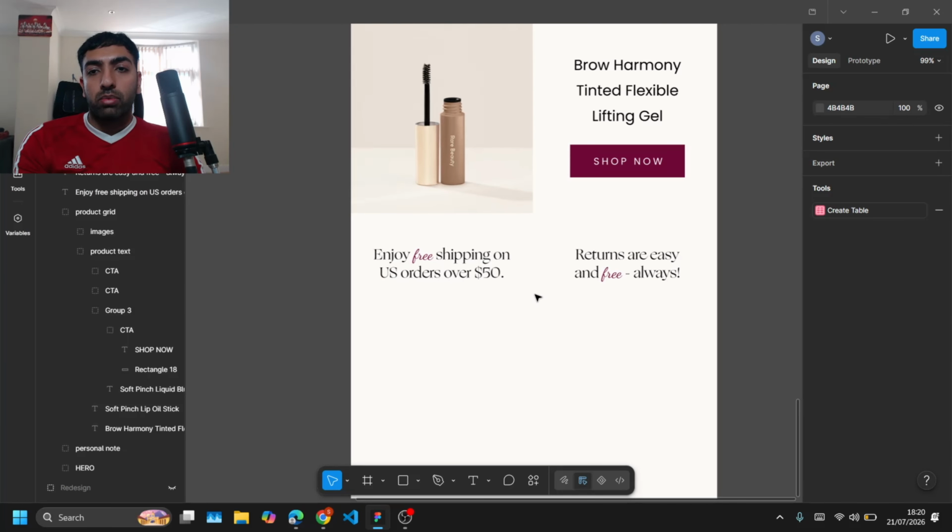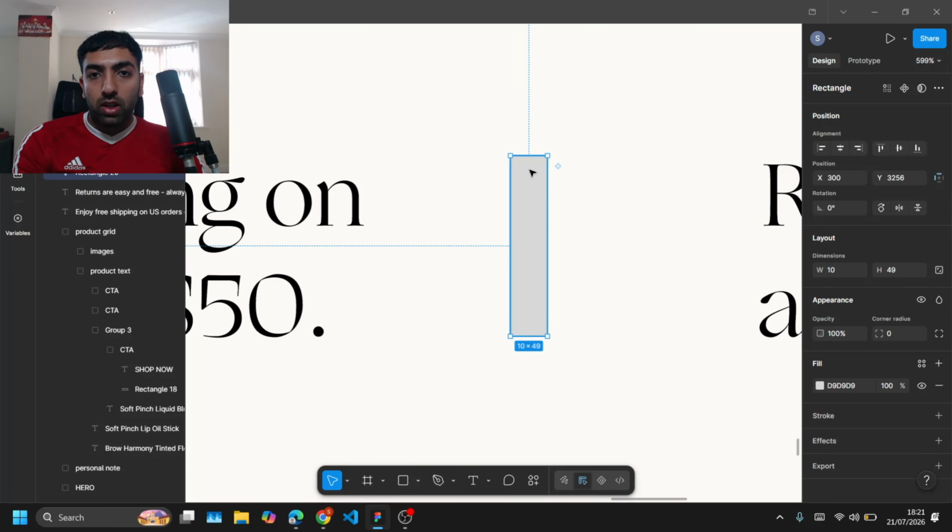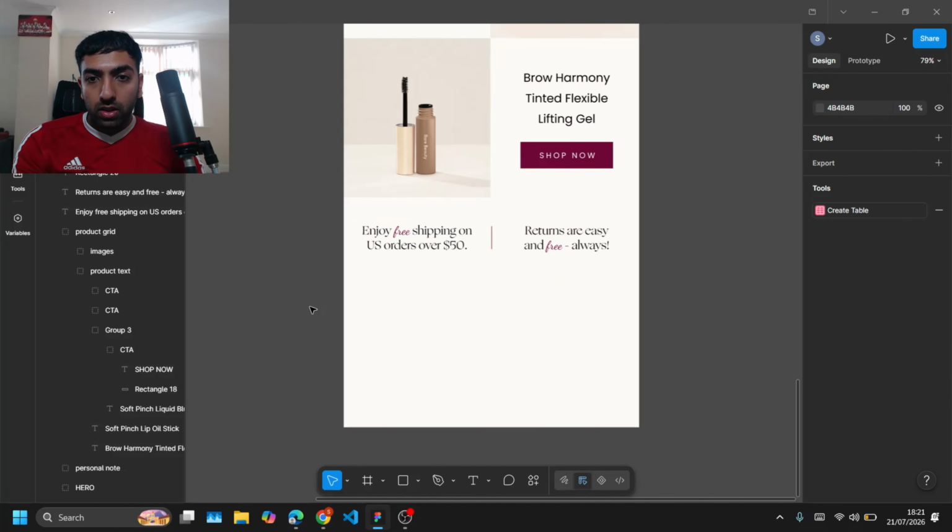I'm just going to create a nice separator in the middle using a rectangle, and hopefully this will make it look a lot better and sleek. And we're going to give it a height of the same size roughly as the text. And the color is purple again. And that is looking really good.